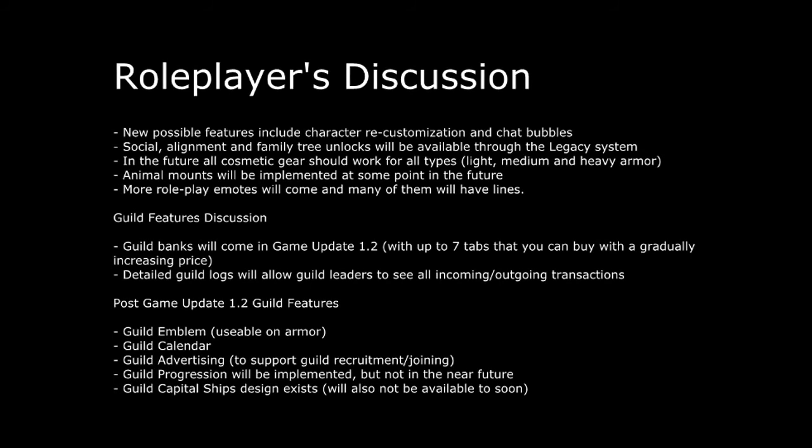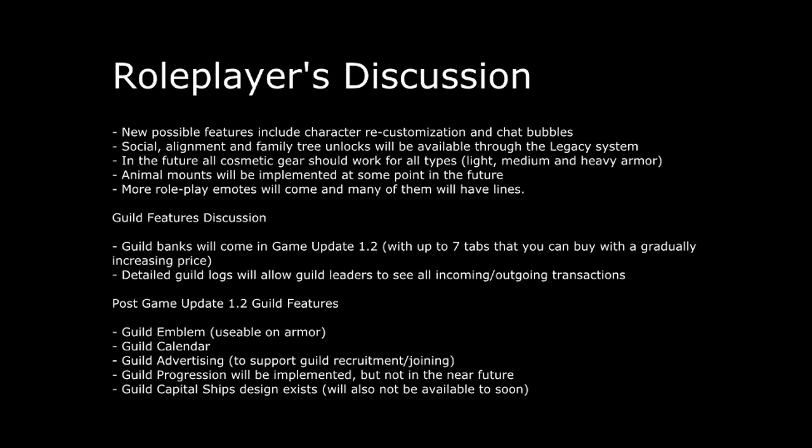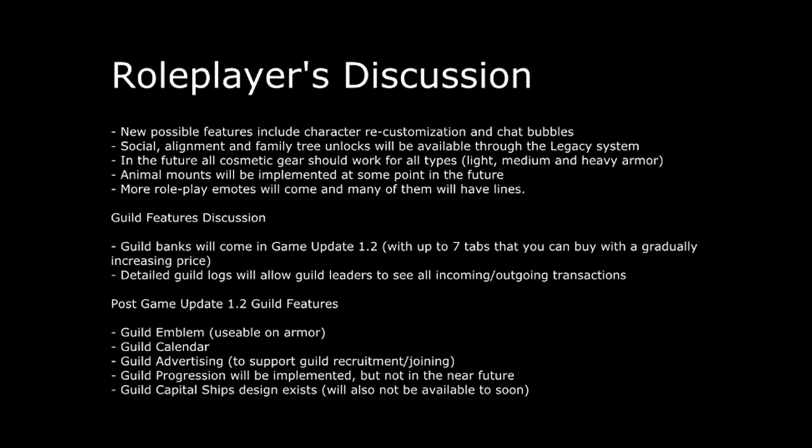Alright. Guild features. Guild banks will come in 1.2 as we said. It can be up to 7 tabs that you can buy with a gradually increasing price like the bank is now. Detailed guild logs will allow guild leaders to see all incoming and outgoing transactions. Oh, more work.